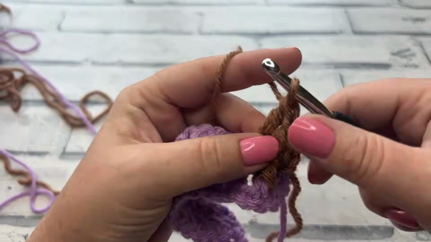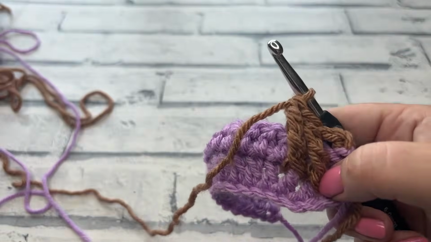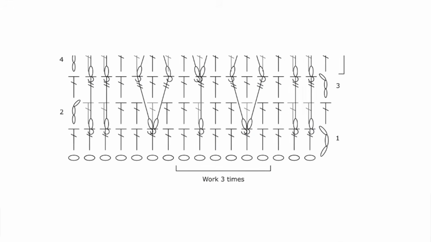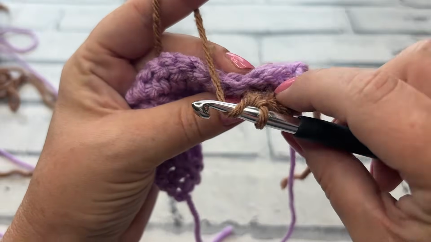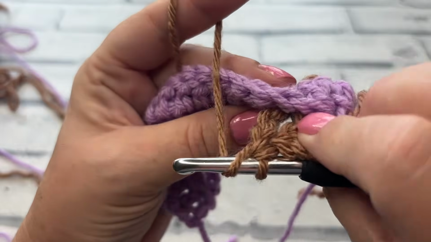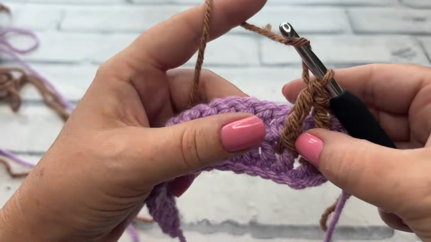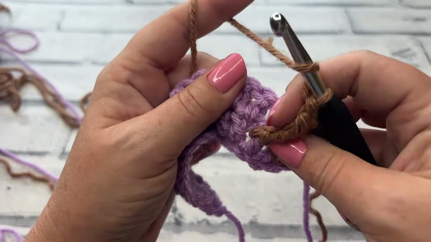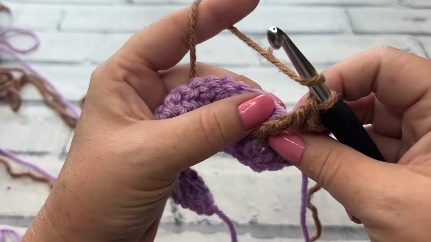If we continue along row 3, you can see that after we work those post stitches, we're going to be working a normal double crochet into the next stitch. One of the most important things to remember when you're working cables or any post stitch, the stitch where you would normally be working, you actually skip the stitch behind the post. So you'll see the top of the stitch unworked behind your post stitch, and it's really important that you're always skipping as many stitches as the number of posts you've made.